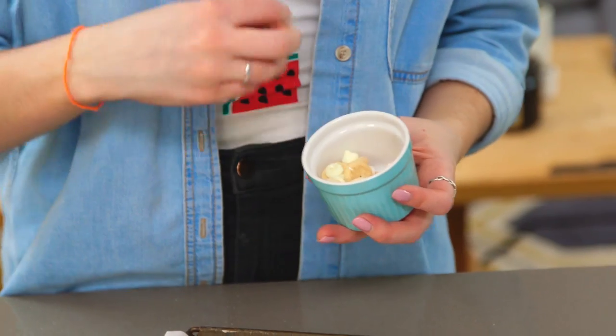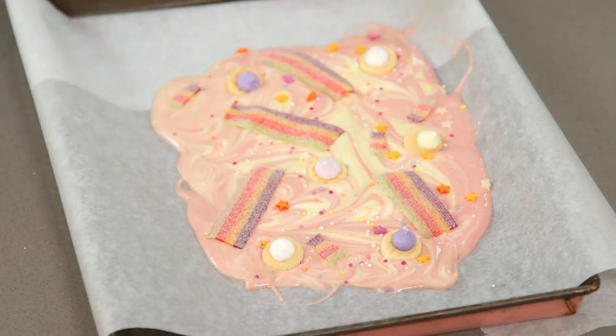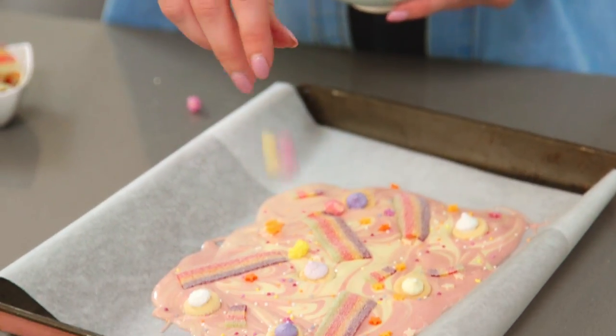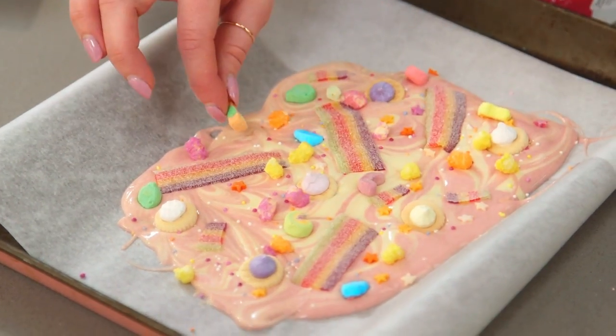Another one of my favourite snacks growing up were ice gems. They taste so good and they're so crunchy, and adding them onto the unicorn bark will give it a nice bit of dimension. To add some more colour, I'm going to use some rainbow drops — what a classic — and the marshmallow bits out of the Lucky Charm cereal. And to really finish that off, I'm going to give it some glitter by adding on some gold glitter sugar.